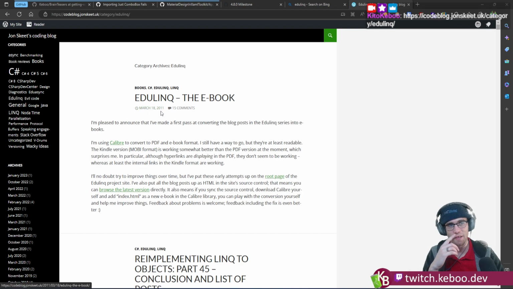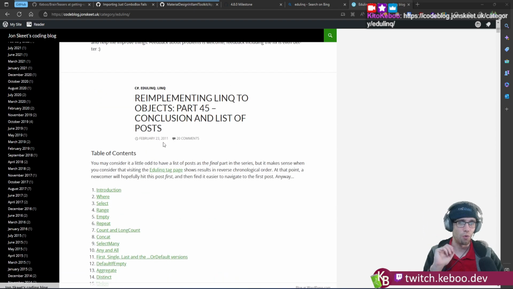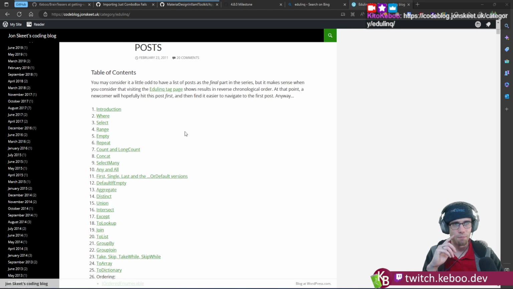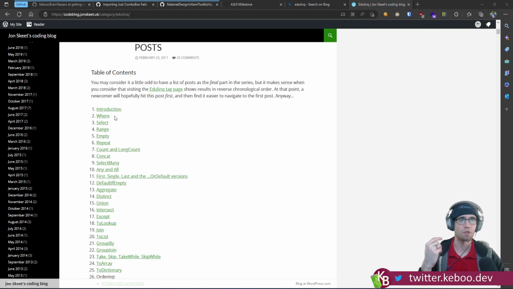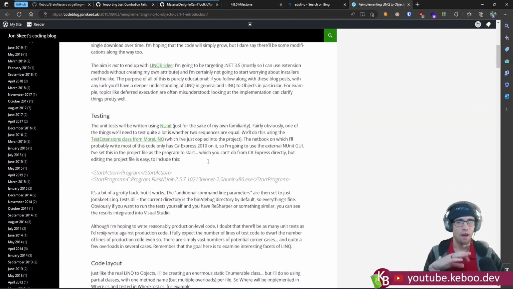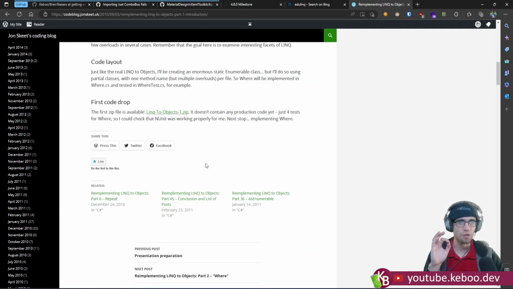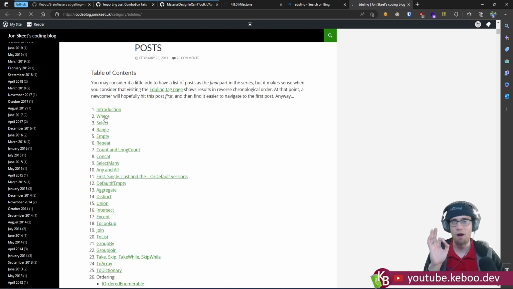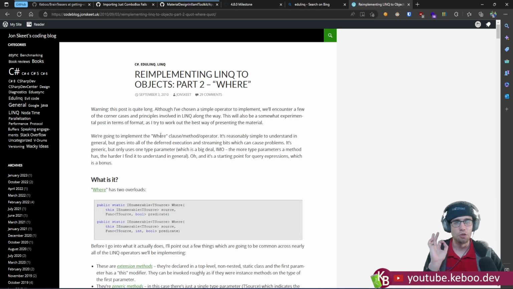You'll know the date on this is 2011, just so we're clear, this is old. But when LINQ first came out, he went through and started re-implementing the LINQ methods by hand as a way of learning and showing how LINQ works. So if you want a nice deep dive in understanding LINQ and how it works, this is an awesome little write-up.